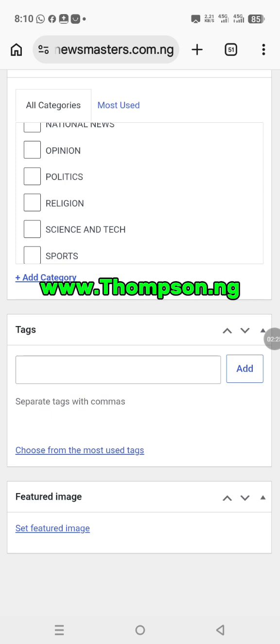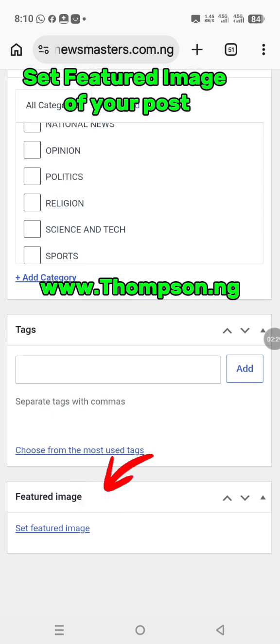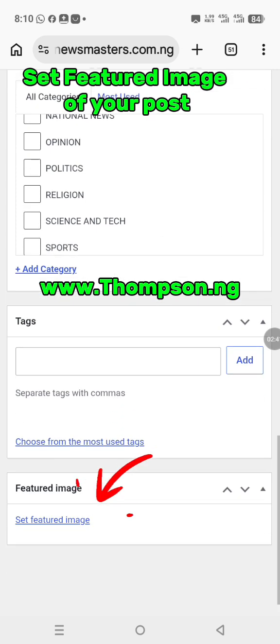Now, that's the fourth thing you need to do. The fifth thing is the featured image. You need to have a featured image in your post. It's very important because that is what will give sense to your post. If you don't have a featured image, it's just like writing a letter and putting it online. So always try to get a featured image.